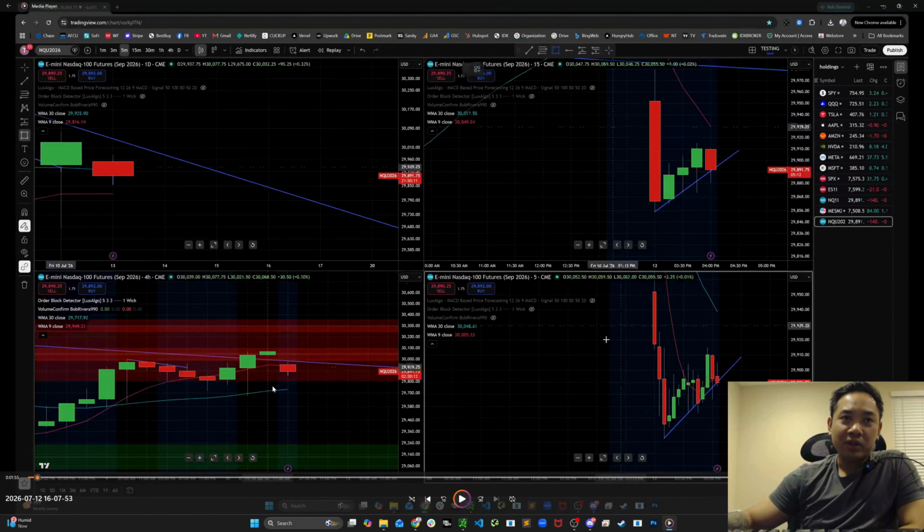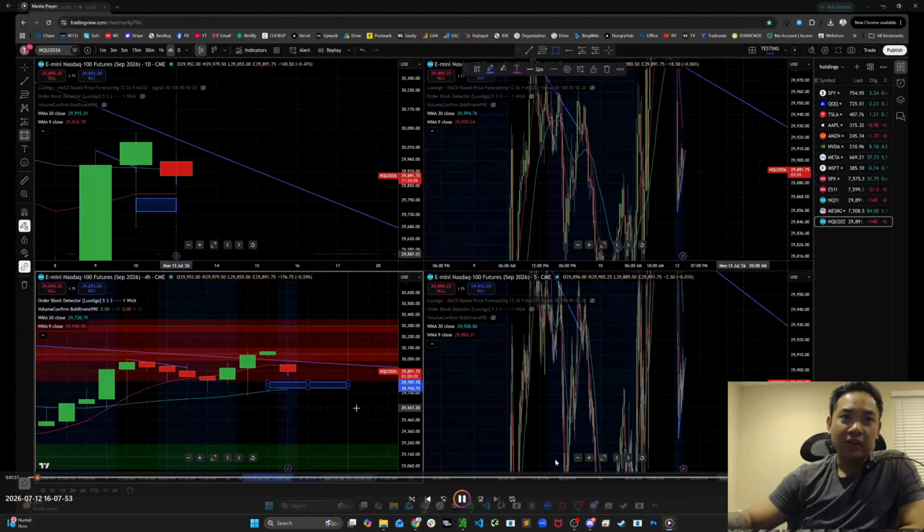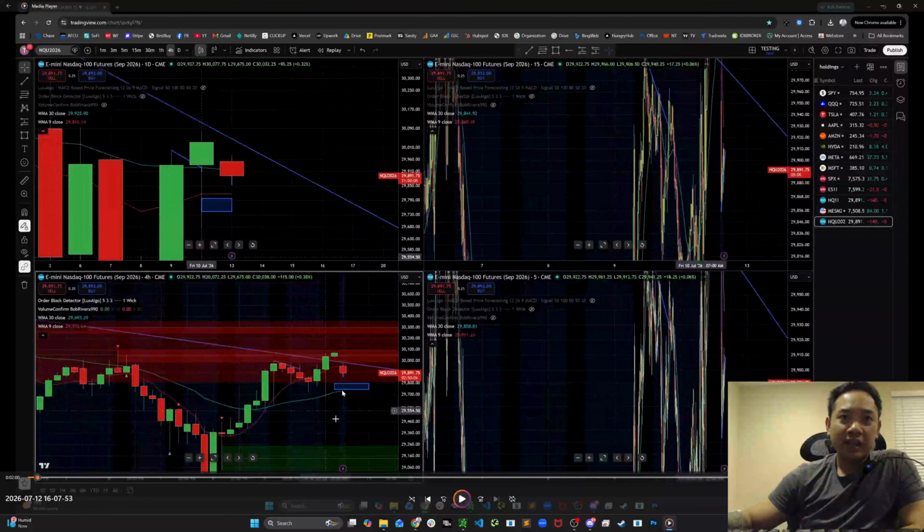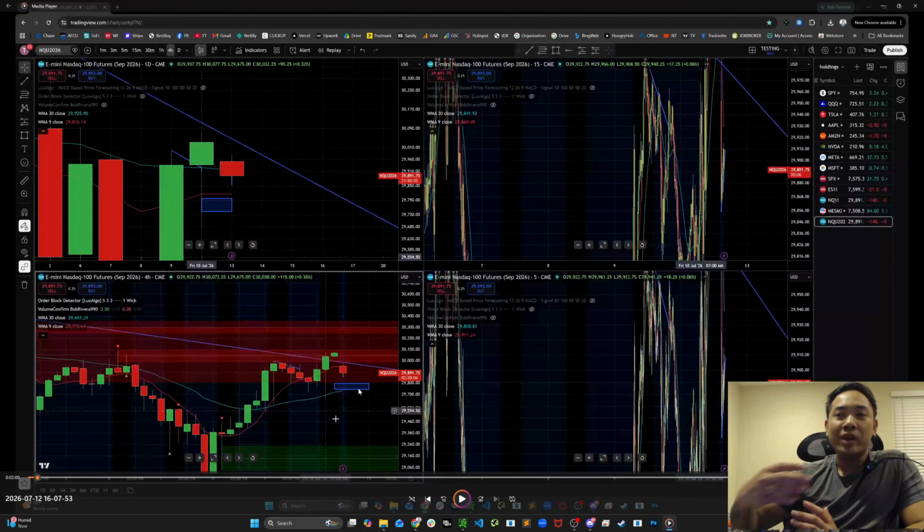Okay, here, let me pause that real quick. You saw where I hovered the mouse right here. Basically what I was trying to do is tell you that this has potential to pretty much come down all the way to the 30 moving average on the 4 hour. So that's my target right there. So I'll have this blue line. That blue line is my target. But as I said in my last video, I never commit to the target because I never know what's going to happen between that time from my current position to when that target hits.